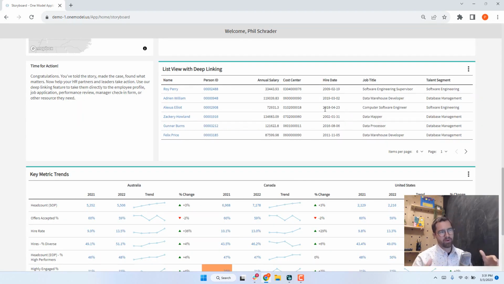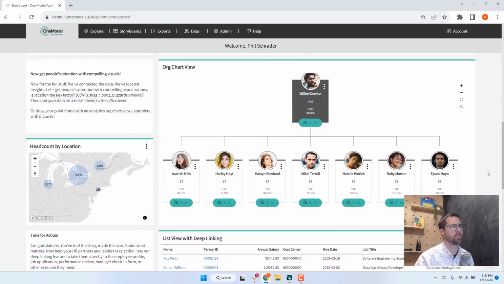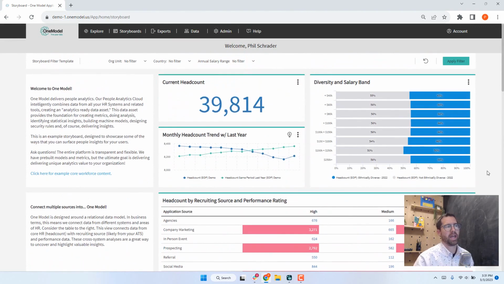All right, so now as promised, I want to start taking you a few layers deeper in the tool. So I'm going to scroll back up to the top, and we'll move into what I like to call the onion demo, where we're going to peel back the layers as we go through one model, because you saw how it all comes together. Now I want to show you what pieces make that up.